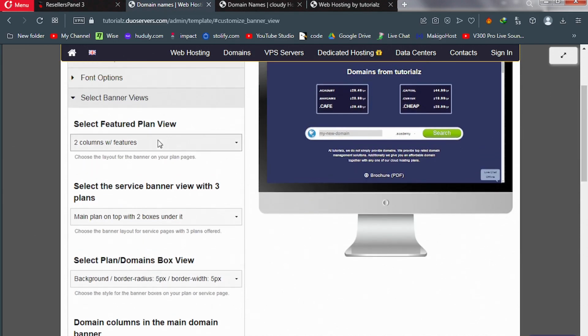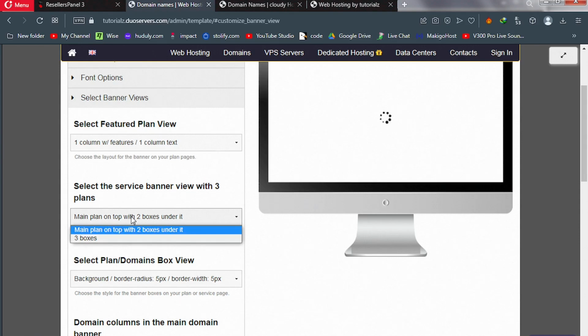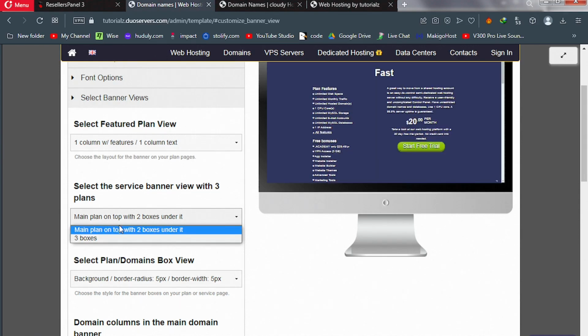So first, click here and pick this one column. Pick that one, and then click here, and then pick the main. So just maintain it as it is.